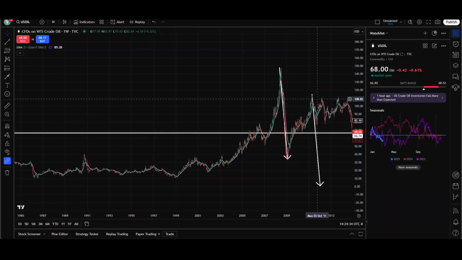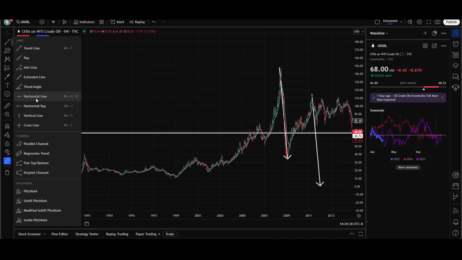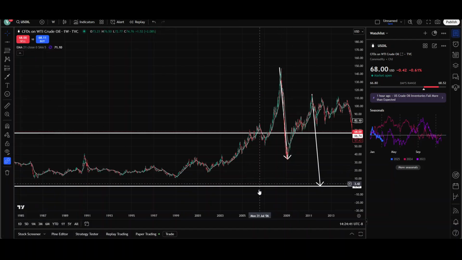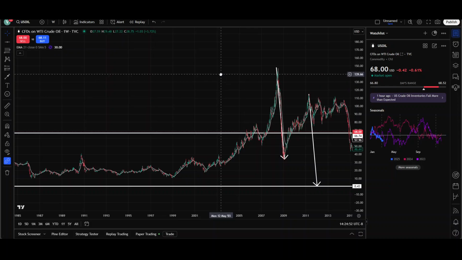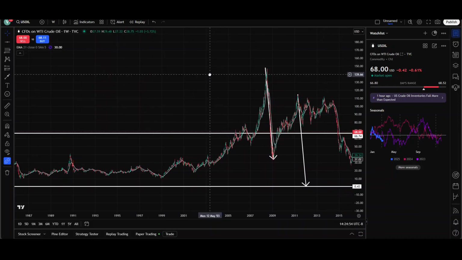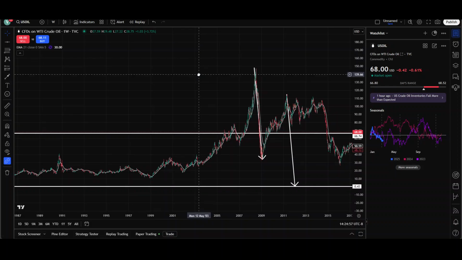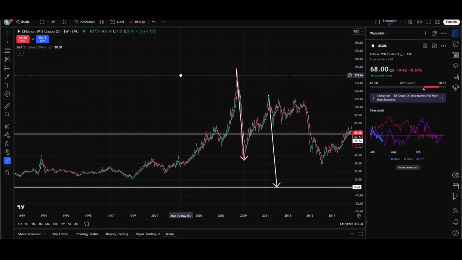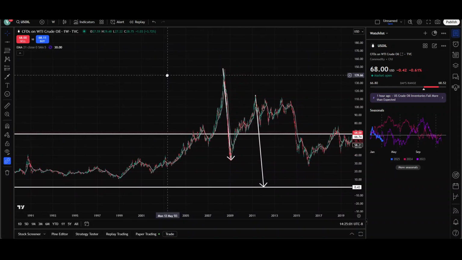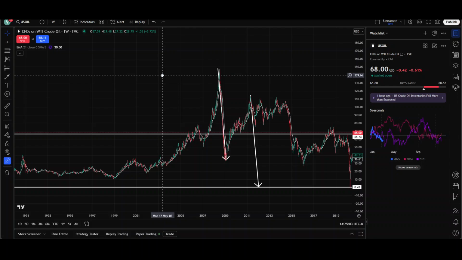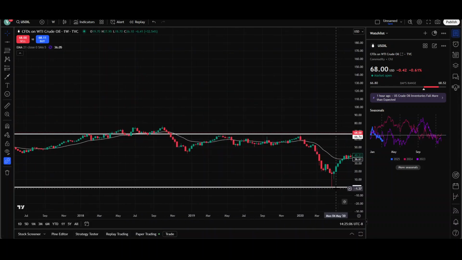You drag it over to this top right here, and let's say you put a horizontal level right there. It goes right down to like $1, right under $1 at this point. And at one point it was negative if you were in the futures market. Anyway, it's at 43 cents, it looks like. Who would have thought oil would go to 43 cents, right? Now let's say we're playing this forward as the time goes on. The time's going on, getting closer and closer to the target. As time's going on, it's still taking its time, and then boom, it hits the target right here in 2020. Do you see that? It hits the target.